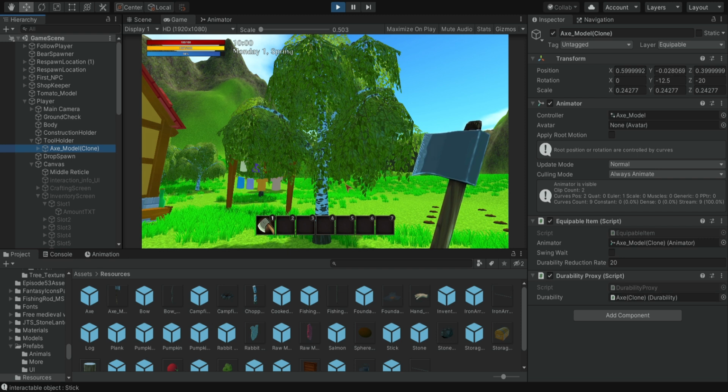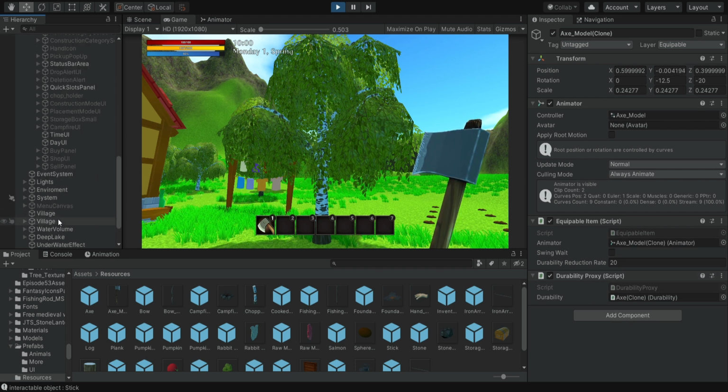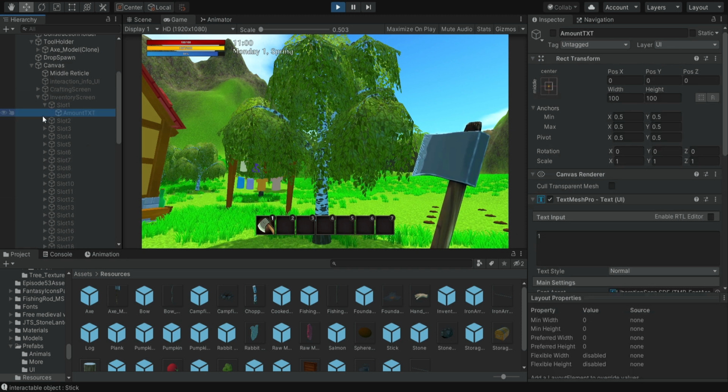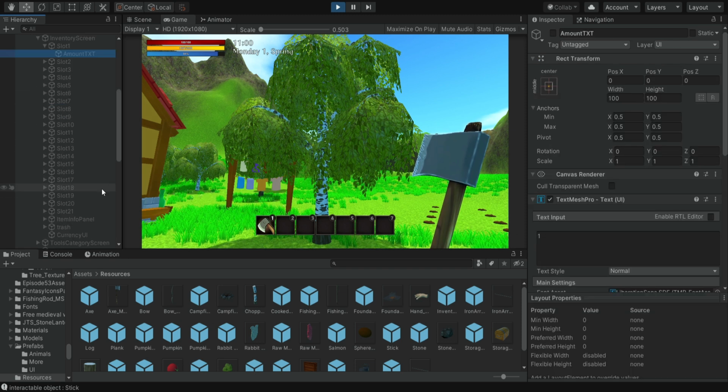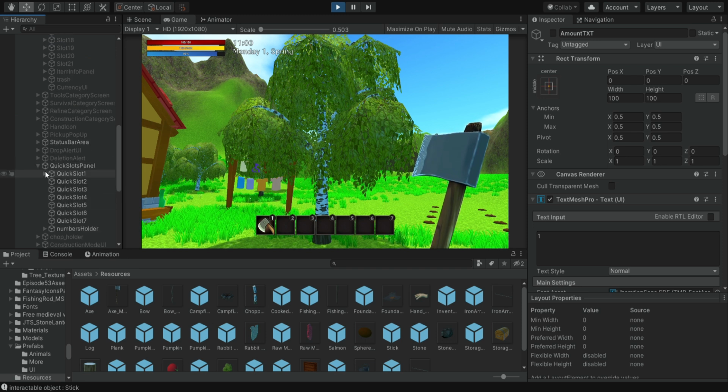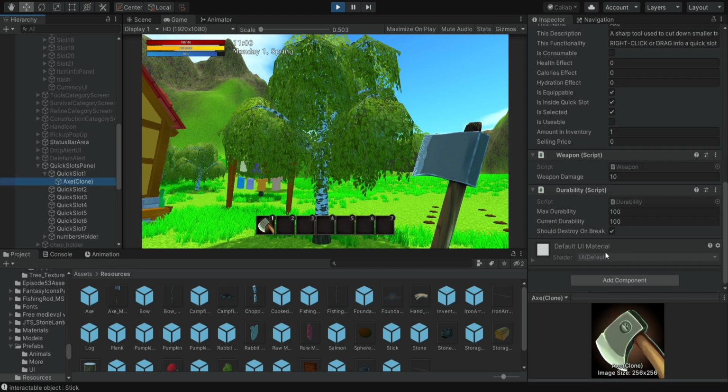So now, when we hit the tree, it's going to call from this durability proxy. It will call, well, now it's not inside the inventory anymore, it's inside the quick slots. So quick slots, quick slot panel, here, axe. It's going to basically reduce the durability.